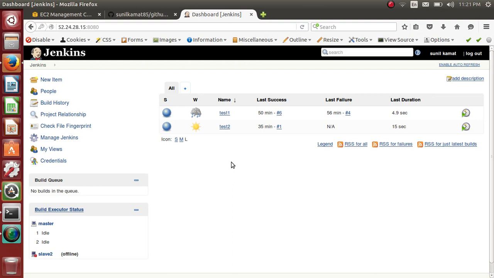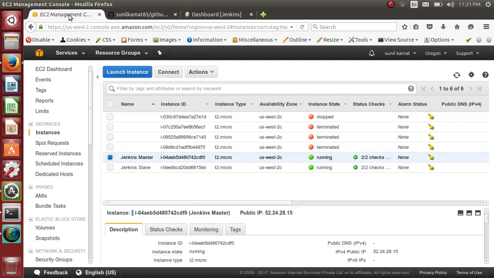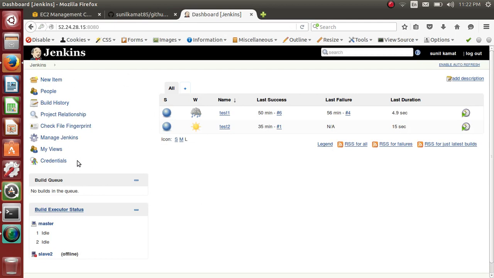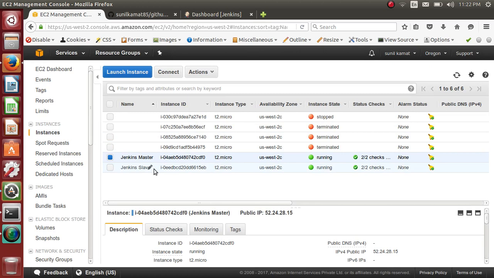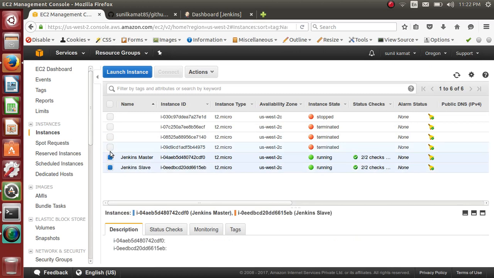Today I will be talking about converting an EC2 instance into a Jenkins slave and running a build on it. Alright, so let me go to my EC2 management console, wherein I have a couple of Ubuntu instances. On the first one, Jenkins is running. It's the Jenkins master. In my previous videos, I talked about creating Jenkins master, running builds and everything. Here I will be focusing on converting the second instance into a Jenkins slave.